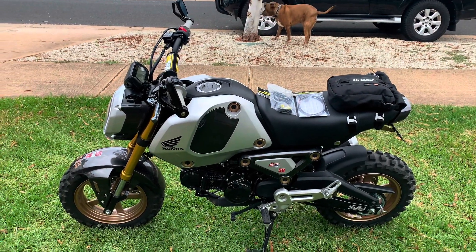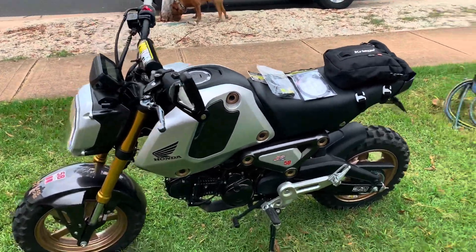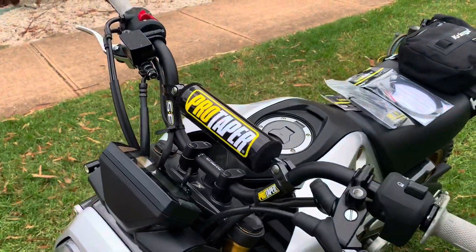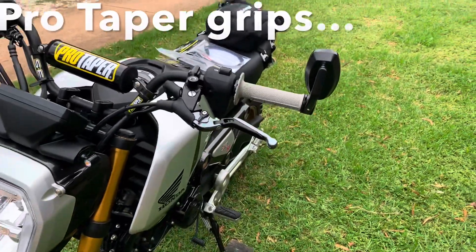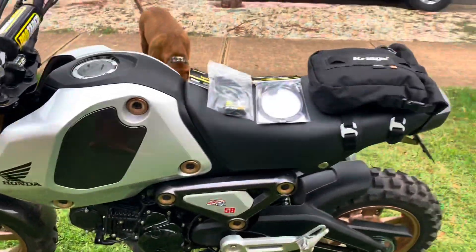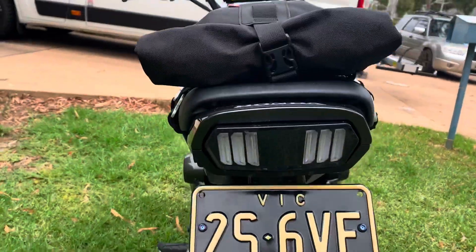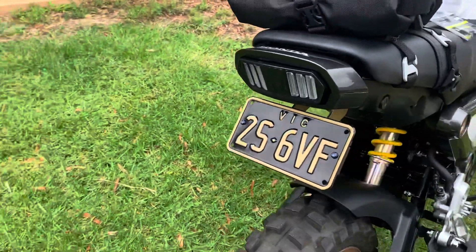2022 Grom ABS, this is in Australia. I did mean to do an update on some of the mods I've made. I've gone with the KLX bars, bar end mirrors, Pro Grip grips, folding levers, giving the wheels a coat of paint, taking the yellow grommets on the body panels and giving them the same matching coat of paint. We've gone with the Krieger US5 tail pack, a Mustang-style rear light, and a custom rear plate just color-coded to match the bike.